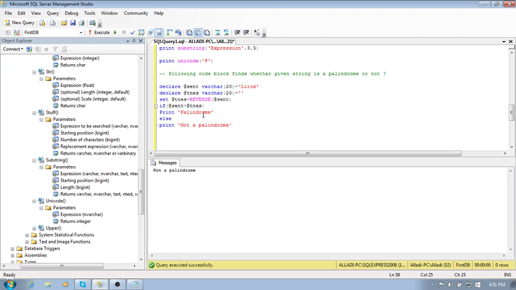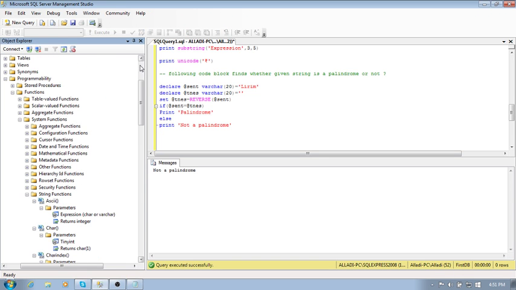So here we use the string functions. With the help of REVERSE, sent is reversed and kept in tnes. So this is the program, with the help of which we find out whether the given string is a palindrome or not. Here we are using an IF condition. With the help of the IF condition, we could do this. So these are the set of string functions we have used.